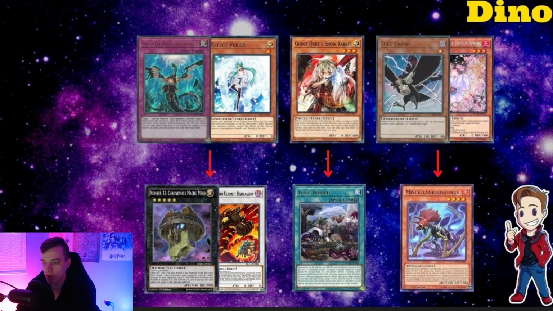So you're either going to Ghost Ogre the Field Spell, because the Field Spell is really cracked, so you want to make sure that you have the Ghost Ogre for that.